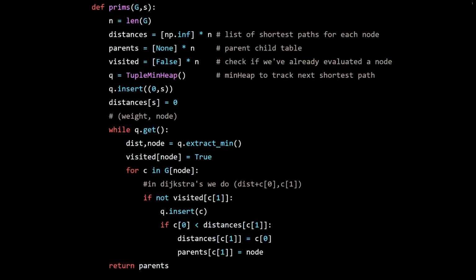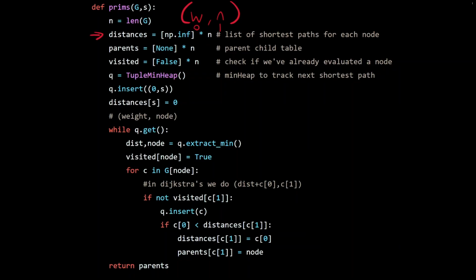So this is a Prim's algorithm implementation in Python. And before we look at this, it should be noted that we have this tuple arrangement happening here. A tuple is a pair of numbers, so a pair of x and y numbers. And we're going to be using tuples here to arrange the weights. We have the weights in the first slot, so the 0 index, and the actual node in the 1 index. So it's kind of like a shorthand quick array. We're going to use this to our advantage to keep this priority queue.